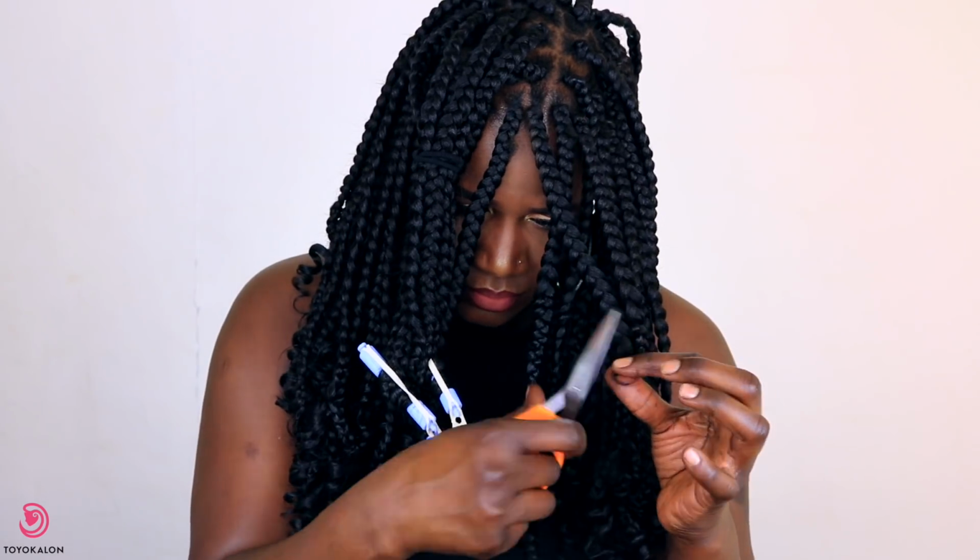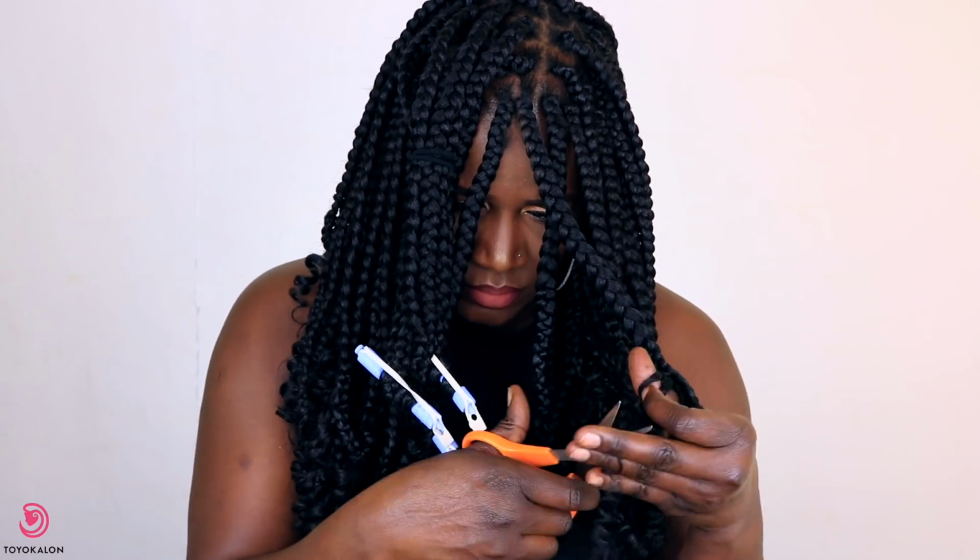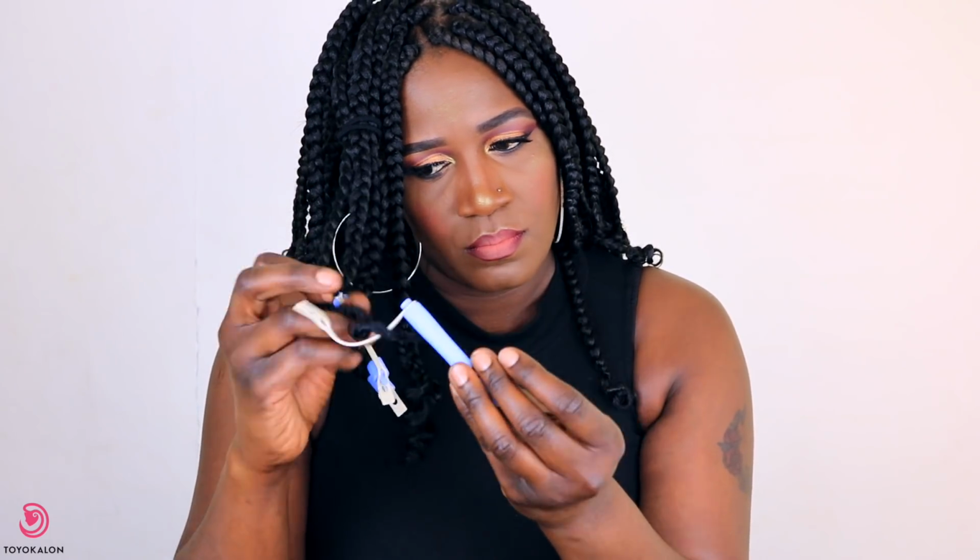Make sure you know where the cup is, especially if you've got little ones around, and squeeze all the water out. You can actually leave the perm rods longer if you prefer, but I just didn't have the time at this moment. It doesn't make much difference. The curls will be popping anyways.